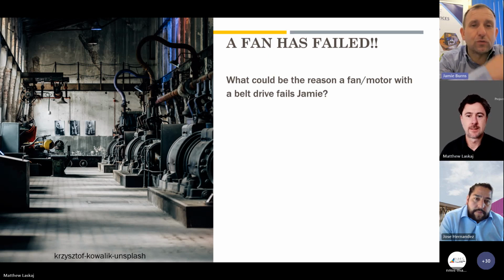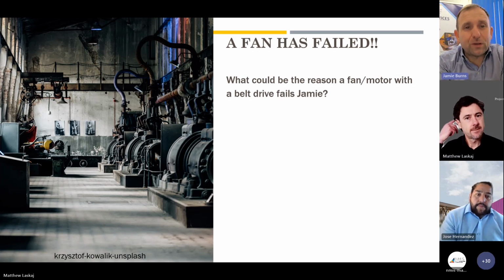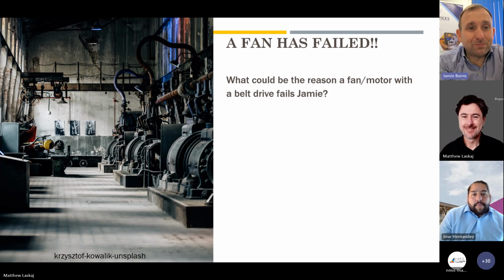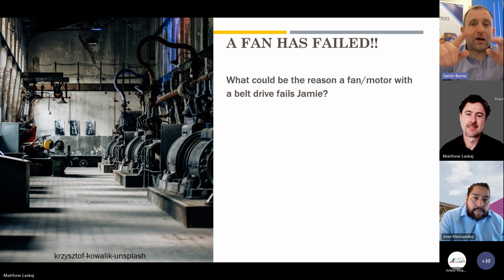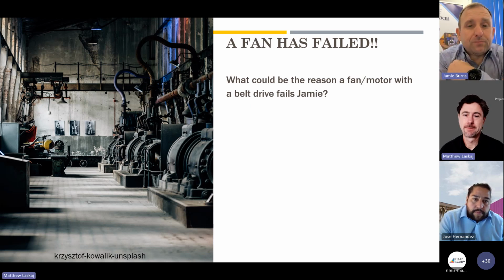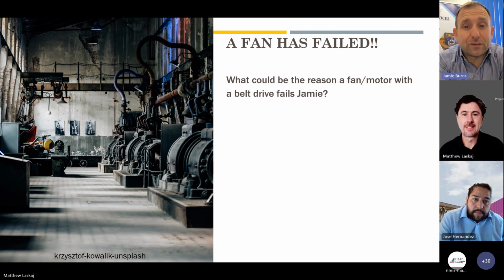So there's lots and lots of questions. And this is the thing with any of these types of scenarios: there are a lot of questions that have to be asked. And that then determines what that tree that you're just about to show looks like. So yeah, numerous things. And sorry, Matthew, that is the kind of thing that we get: oh, my fan's just failed. Exactly. That's what they tell you, and tell us what's wrong with it.